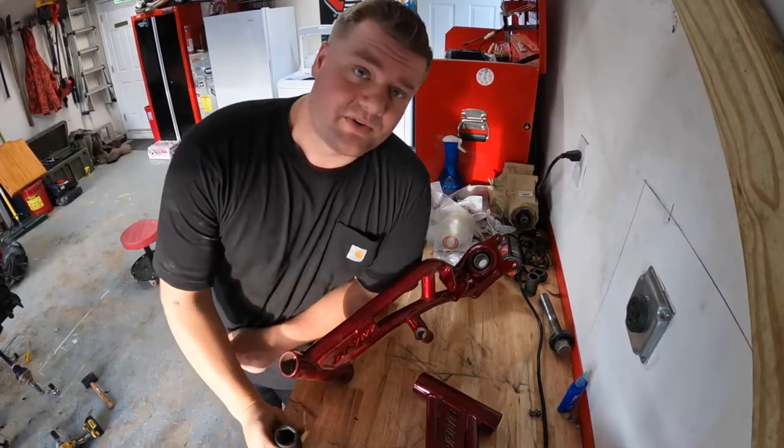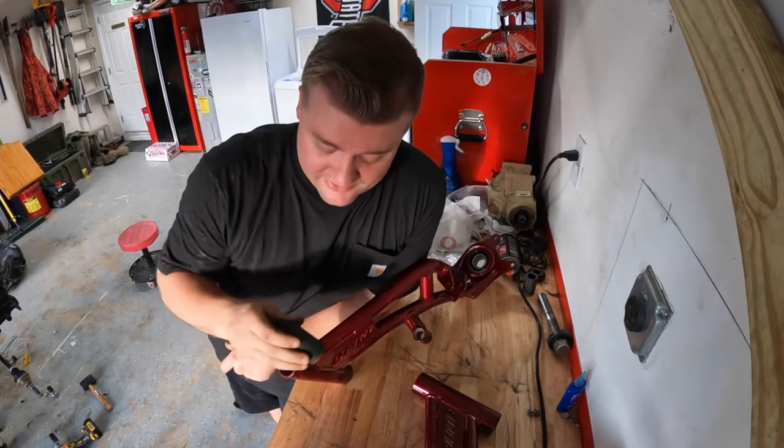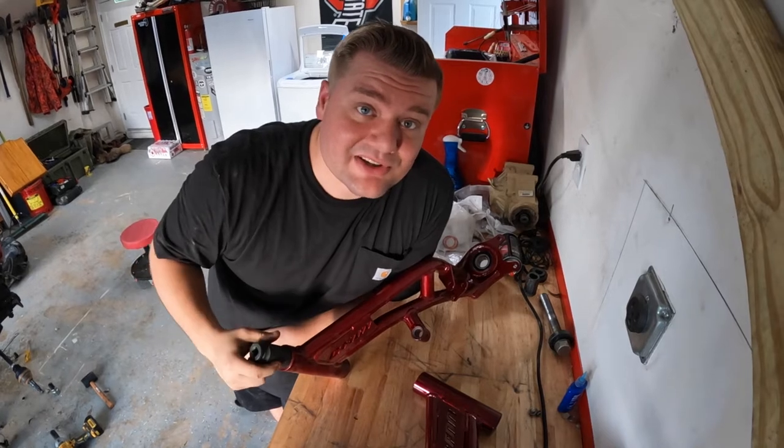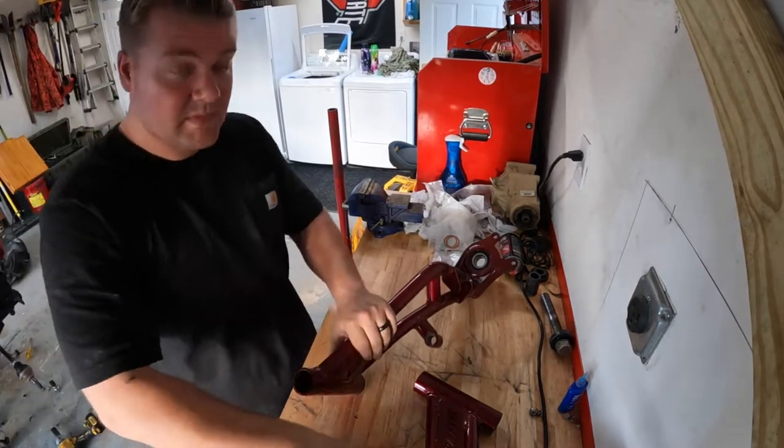Comment if you guys want a detailed arm removal or install - if anything I can pull them back off. I'm just going to do another time-lapse of the install because it's pretty easy, it's a whole whopping five bolts and nuts, nothing crazy. I'm gonna do a quick time-lapse installing the bushings on the uppers - just gonna beat them in with a socket that fits in the sleeve. Fun fact: the 27-millimeter socket that pulls off your hub mounts right to the axle nut fits right in the sleeve on these bad boys, so we're gonna use that to get these bearings in.